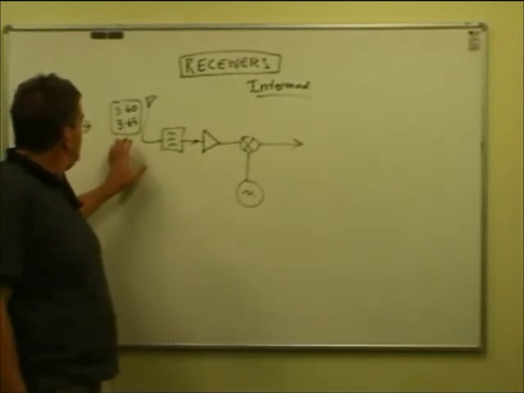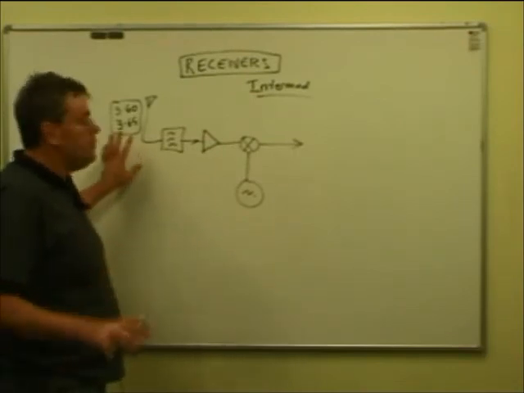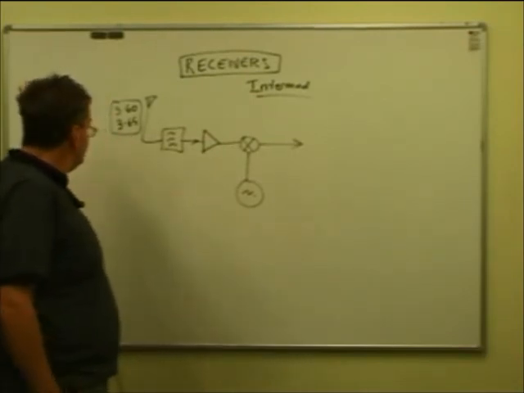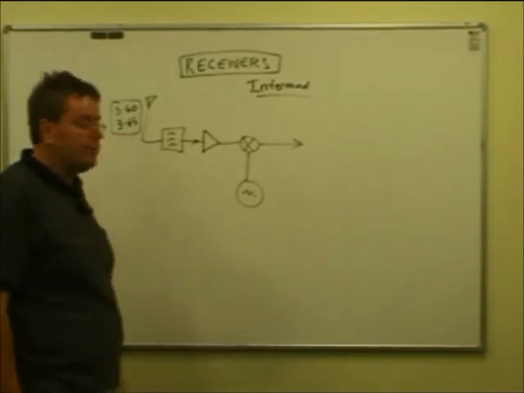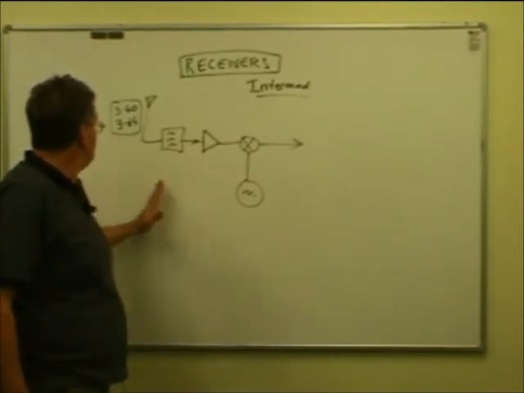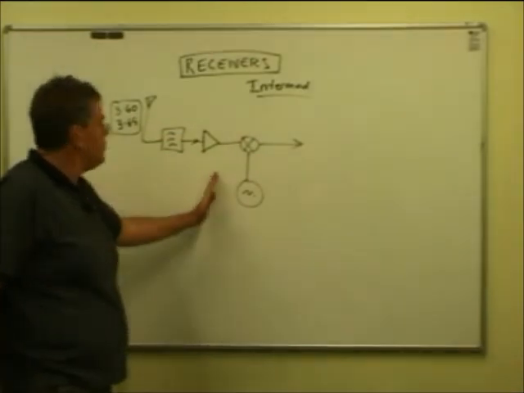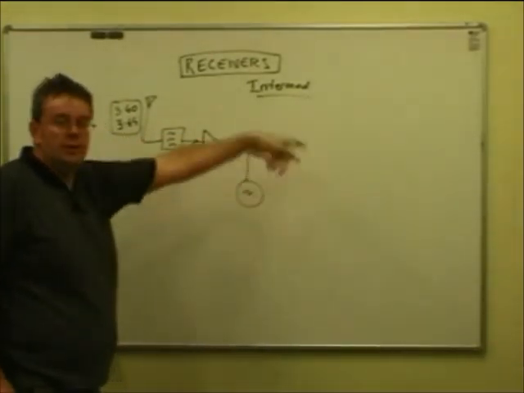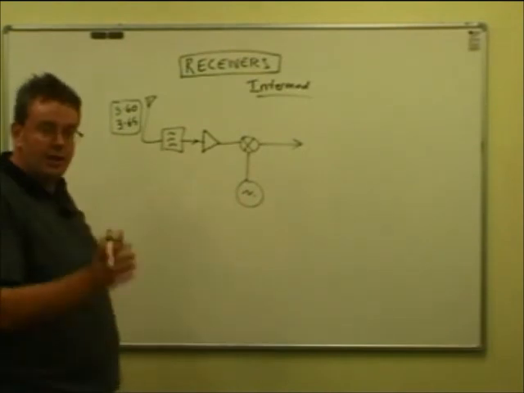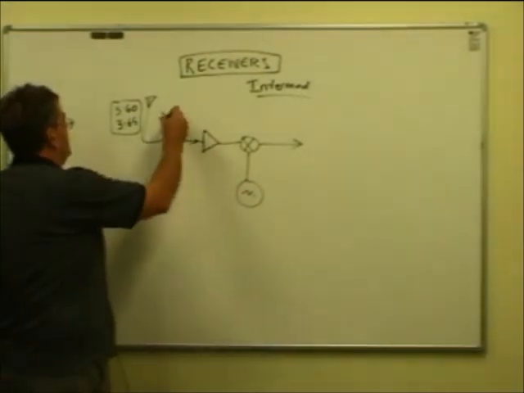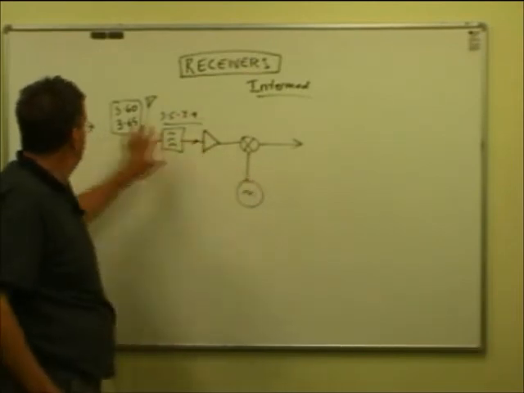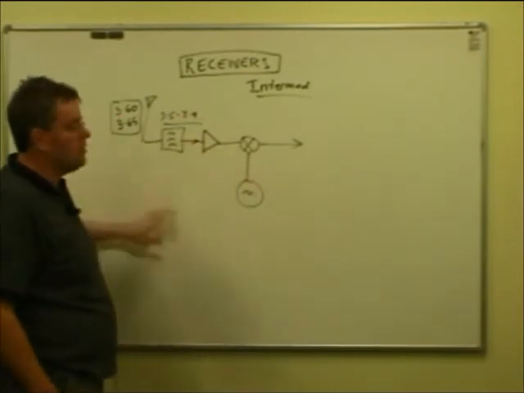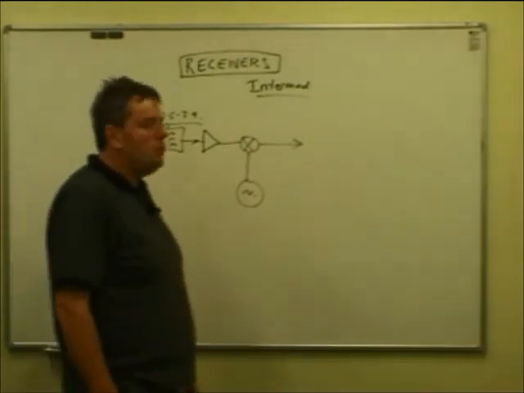In theory, if these are the only two signals coming down the antenna, when we tune around on our receiver, they should be the only two signals we receive. We hear nothing until we hit 3.6 and we hear that signal. Keep tuning up, 3.65, you hear the other signal. Keep tuning across the band, 3.5 to 3.9. As we vary the local oscillator to receive those signals, that's all we should receive. But unfortunately, it's not as simple as that.